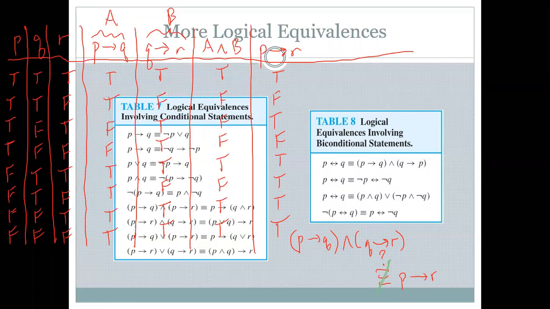Does that make sense? So what you're detecting in the back of your mind is a form of argument, not a logical equivalence. But we will look at that pretty soon. That's good that you've detected something. There's something there that we just know with our logical intuition. Okay? All right, let's move on.